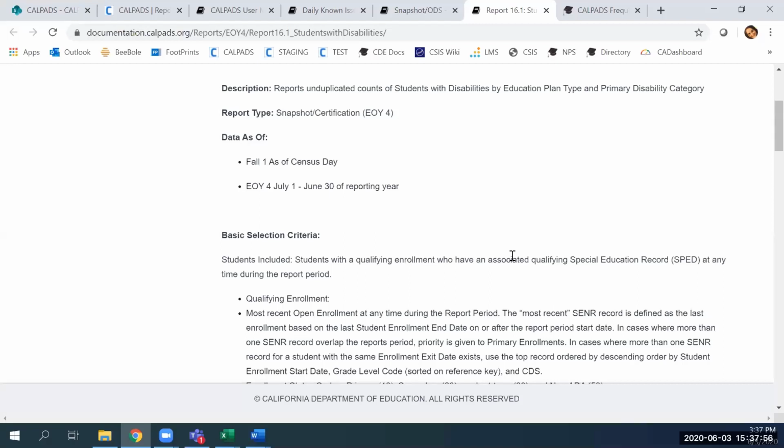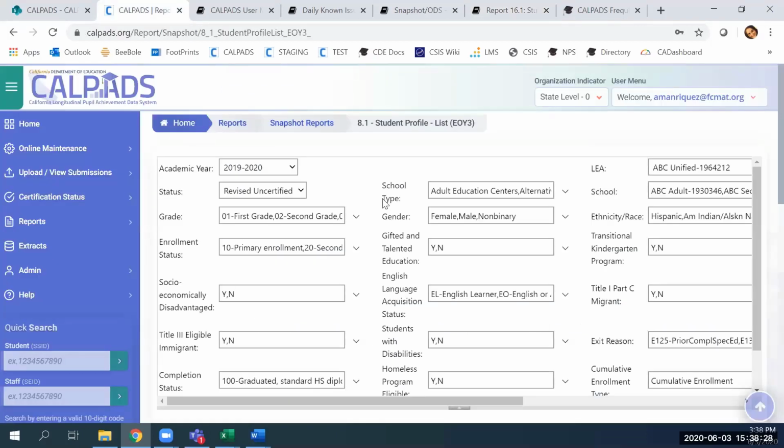It says we have multiple enrollments for some students, but their enrollments have different SPED indicators. So are they like short term? And you know what I would do, Yolanda, send in a ticket with some SSIDs so I can take a look at what you're talking about. We just want to make sure that the logic is working correctly, but ideally what I think that 8.1 should reflect is whether or not the student's been on an active SPED plan anytime during the academic year.